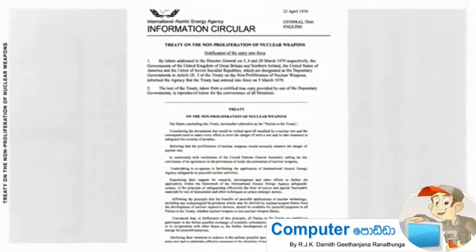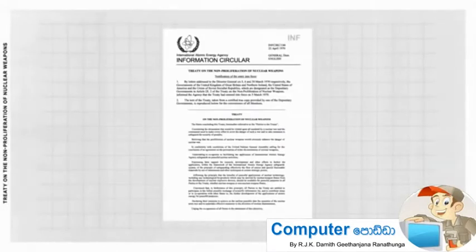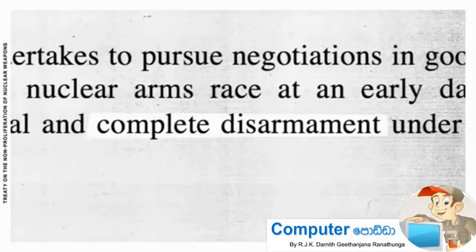We wanted an outside take on all this, so we called Daryl Kimball, the executive director of the Arms Control Association. He's glad that there are no more live nuclear tests, but he hasn't forgotten that big treaty from 1970, that commitment to disarm. If the United States today, 50 years later, is continuing to seek to maintain its existing stockpile and in some ways improve and upgrade it, as we are, I see that as fundamentally incompatible in the long run with our legal obligation to pursue nuclear disarmament.